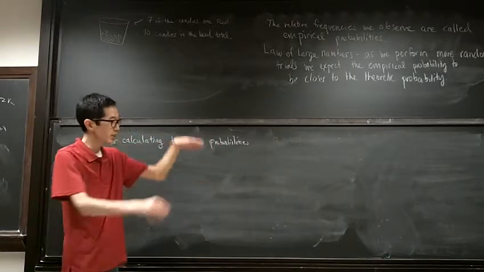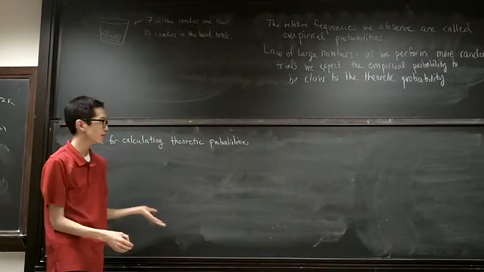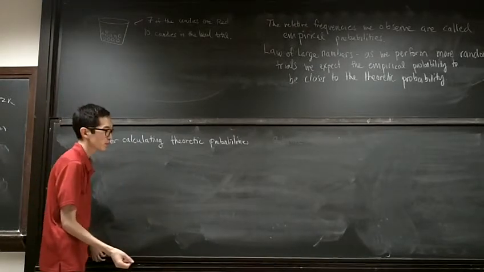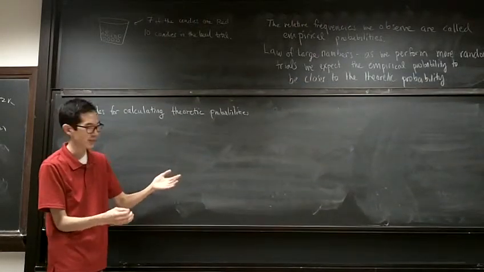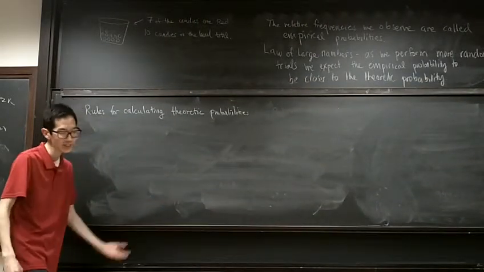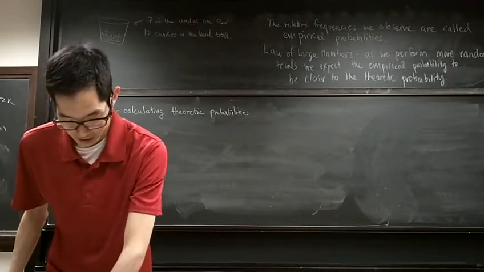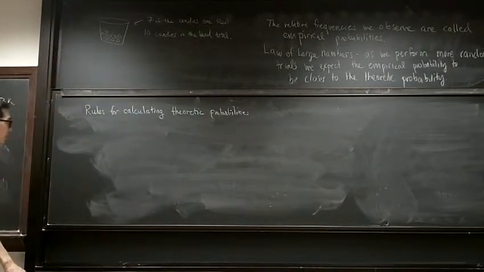But in our class, we're just going to do the surface and learn just the basic rules of theoretic probabilities, which we should all be able to do. But even those basic rules, students generally hate them. But we have to do what we have to do. So, all right, let's start.